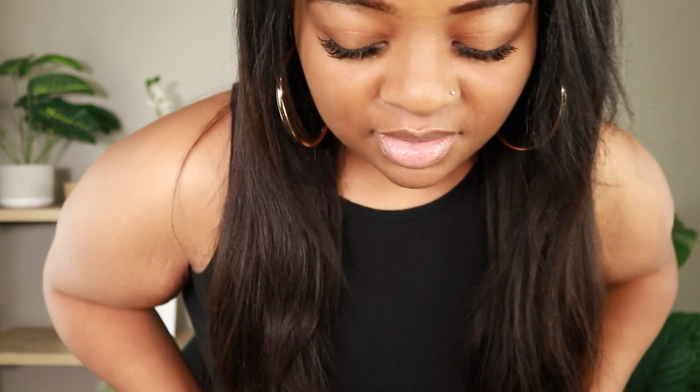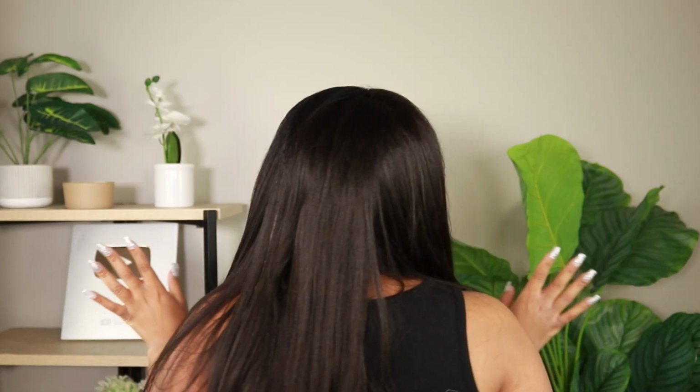Oh wait, before I go, let me give you a really good look. So this is what the hair looks like from the front. And then this is what it's looking like as far as the 20-inch goes. And then as far as turning it around, this is what the unit looks like. So yeah, serving looks, and you ain't really got to do a whole lot of work. Just take care of your leave out and go on about your business.